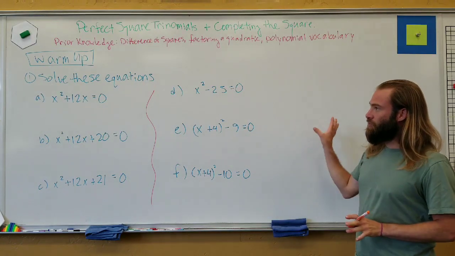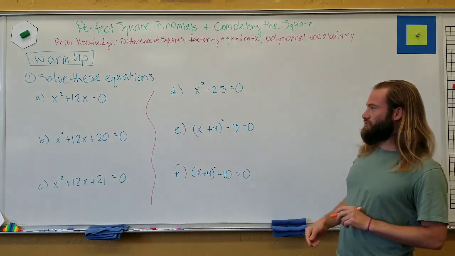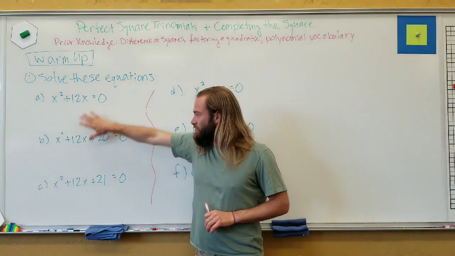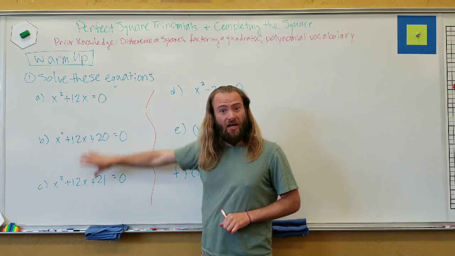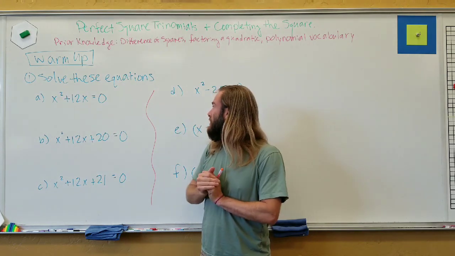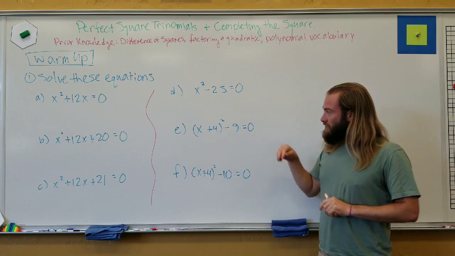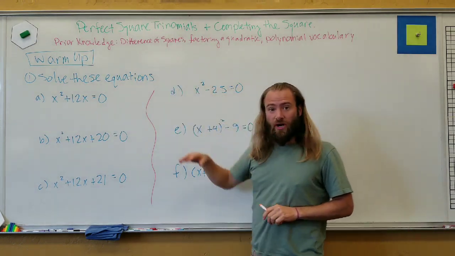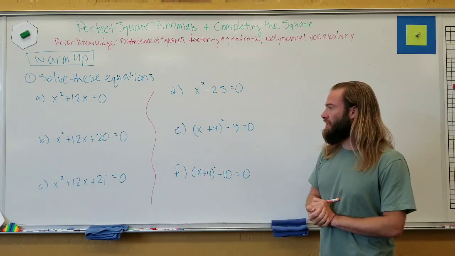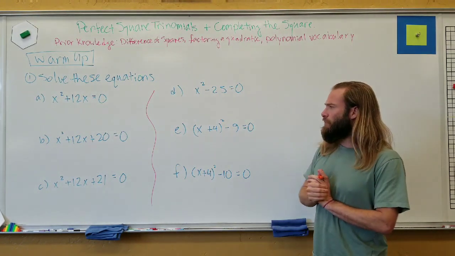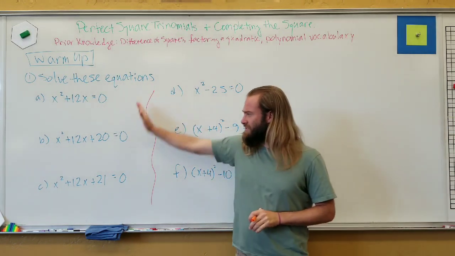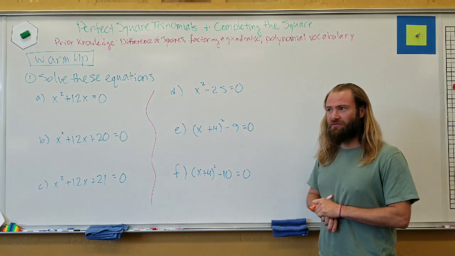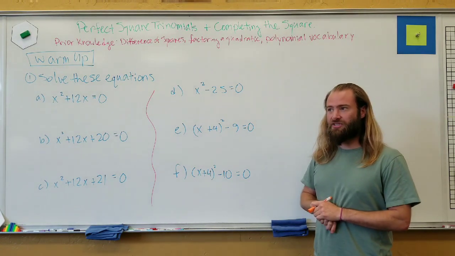We have a couple warm-ups today. It's a little longer than usual. And I want you to go ahead and do these yourself. Now these ones would be ones you try to factor and then use the ZPP for. And then these ones, if you notice, these all involve potentially a difference of squares, or maybe there's another way you could learn to solve them. What I'd say is try to do A, B, and C yourself, and we'll probably talk about D, E, and F together. So please pause now and at least do A and B and C.